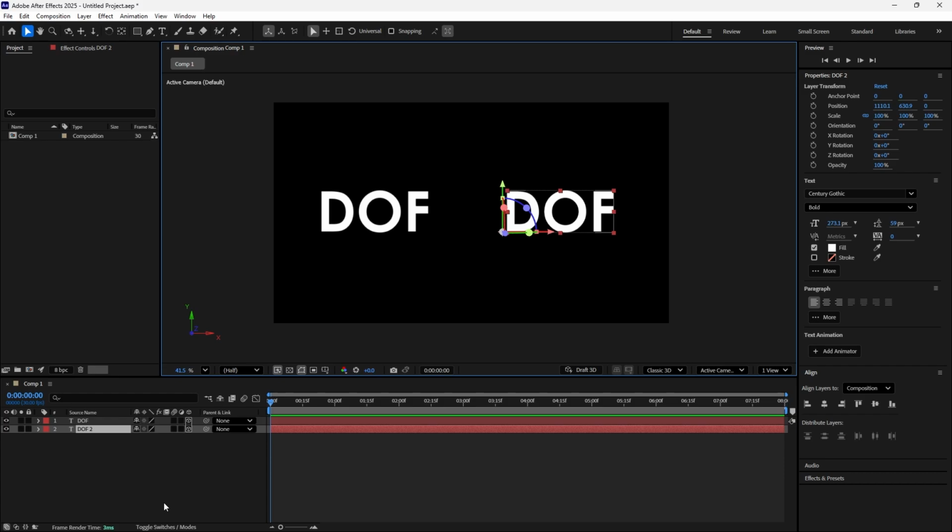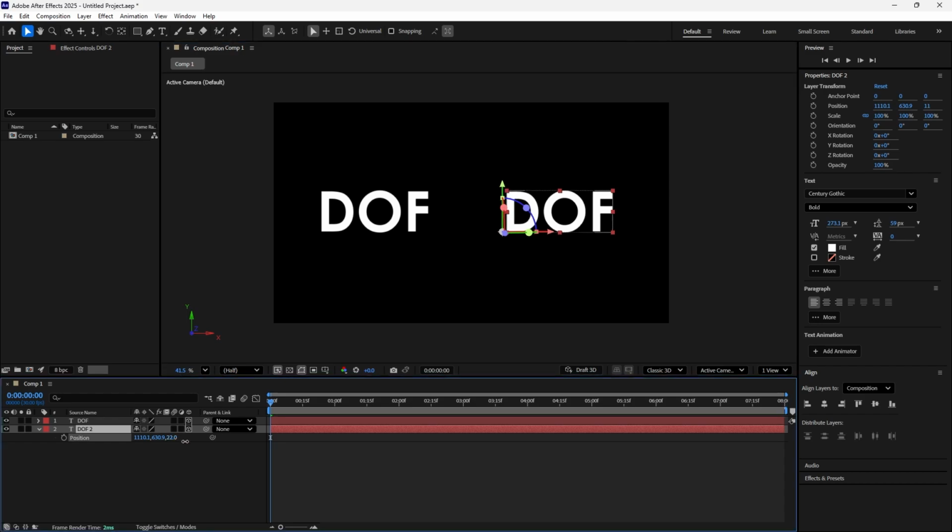So, position, I am applying the shortcut for position, P. This is my position. The smaller the number, this is nice. Going back, that means it is at the camera, and this is the distance to the lens.